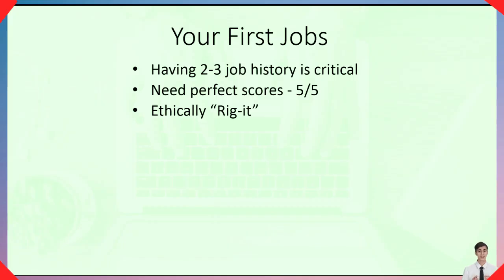When you get going to get your first couple of jobs, I don't want you to go bid on 50 proposals for job bids that are being posted by clients on Upwork or whatever freelance site you're going for. It's too hard, because those people are going to look at your profile and say, well, this person doesn't have any job history. So you can see the dilemma, right, in getting started.